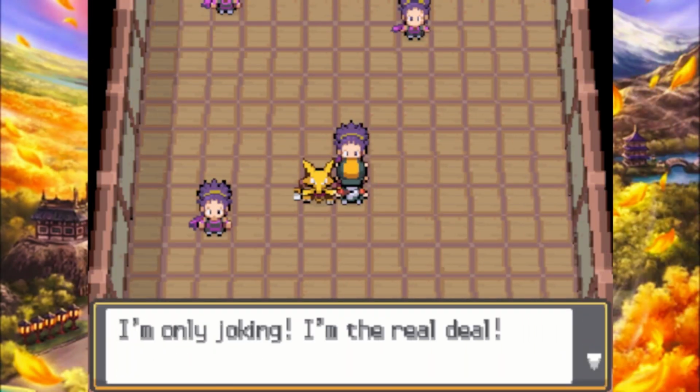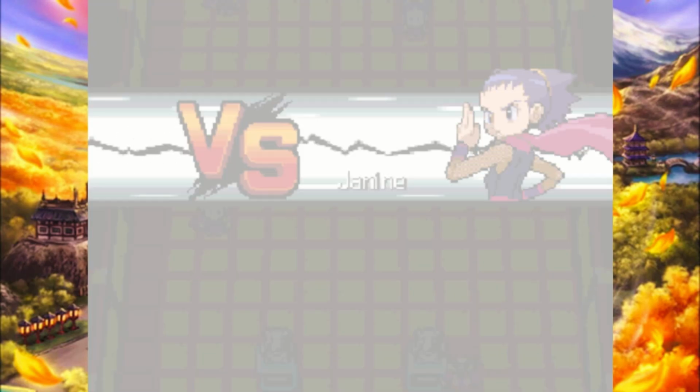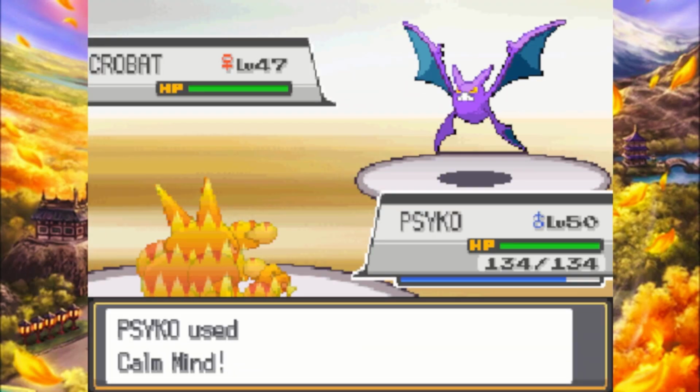But we take it, and from Celadon, I'm going to go and make my way all the way down into Fuchsia because that's where the next gym is for us in the route that I've planned because Janine has got the lowest level cap of 50. And with this, we go get into the fight.